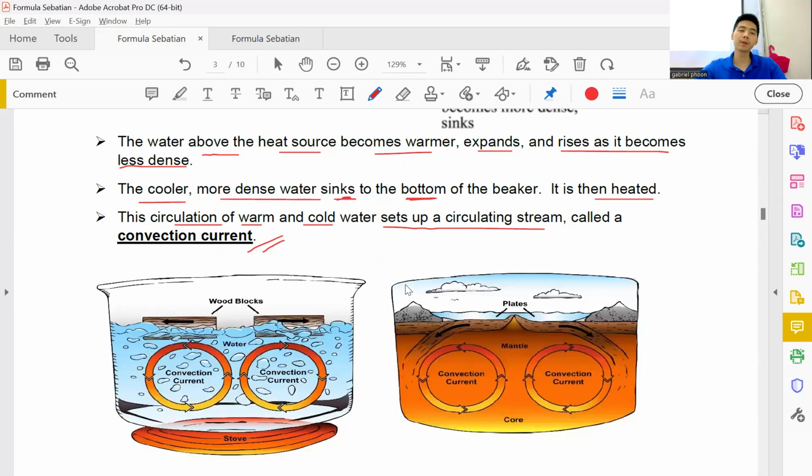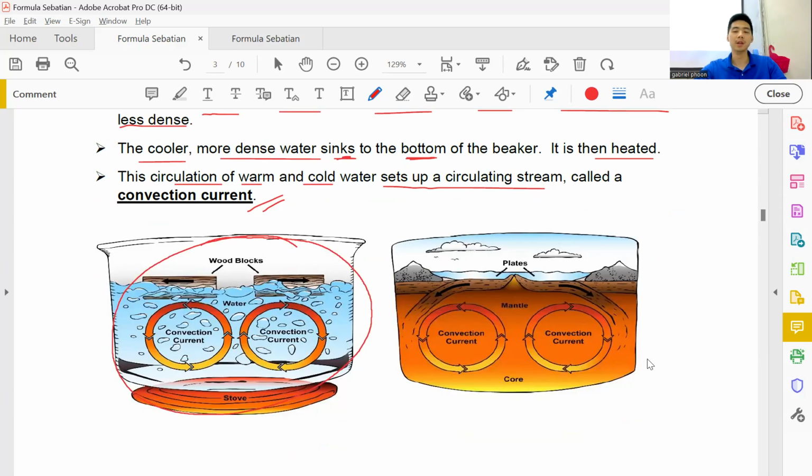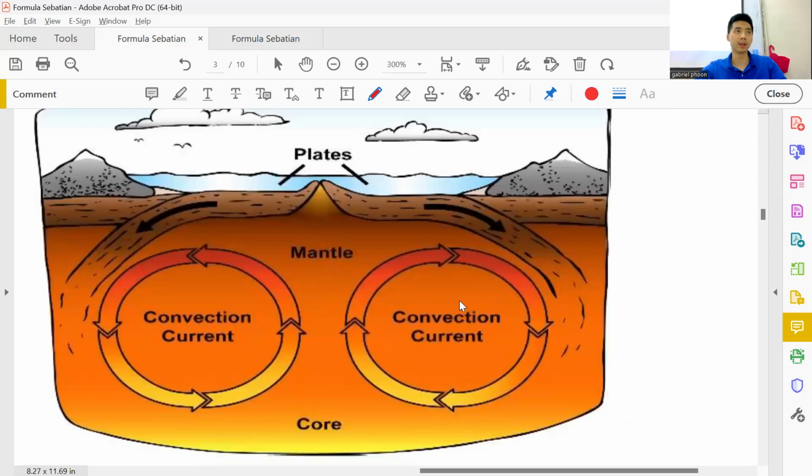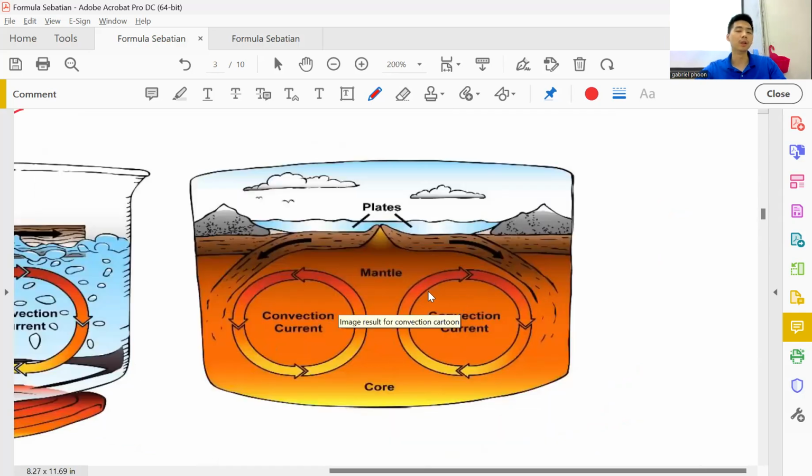Yeah, but convection current is not only in the Maggie water that you see. In terms of tectonic movement, you all know what tectonic movement is, right? You don't know what tectonic movement is? Tectonic movement is basically the movement of the Earth's plates. The plates on the surface are constantly moving. Like for example, let's say 1,000,000 years ago, Malaysia is not where Malaysia is right now because the plates are slowly drifting and drifting. The continental plates were like the Earth itself.